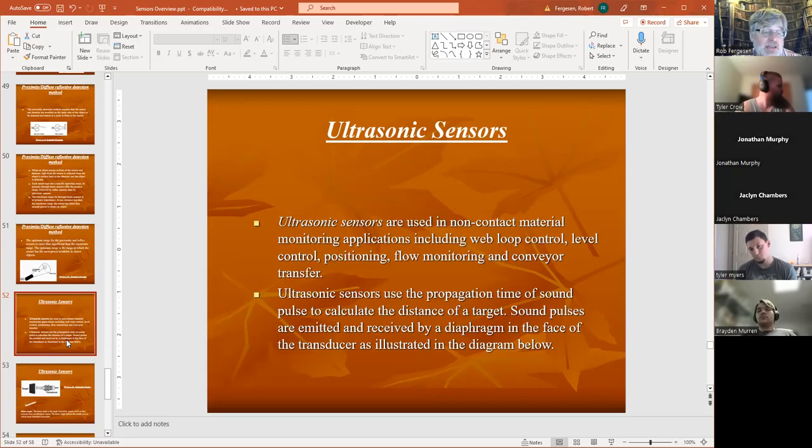We use this a lot in industry. We use it for judging tank levels. I put an ultrasonic sensor at the top of the tank, and it bounces its signal off the liquid level in that tank. And depending on how empty that tank is, it gives me more and more distance. And so I can use that data to calculate how much material is in that tank. That's really typical. I also use ultrasonics on the factory floor. When I'm talking about robots, a lot of them have ultrasonics on them so that they know when they're approaching a person or a vehicle or a wall. Ultrasonics are used all over the place.